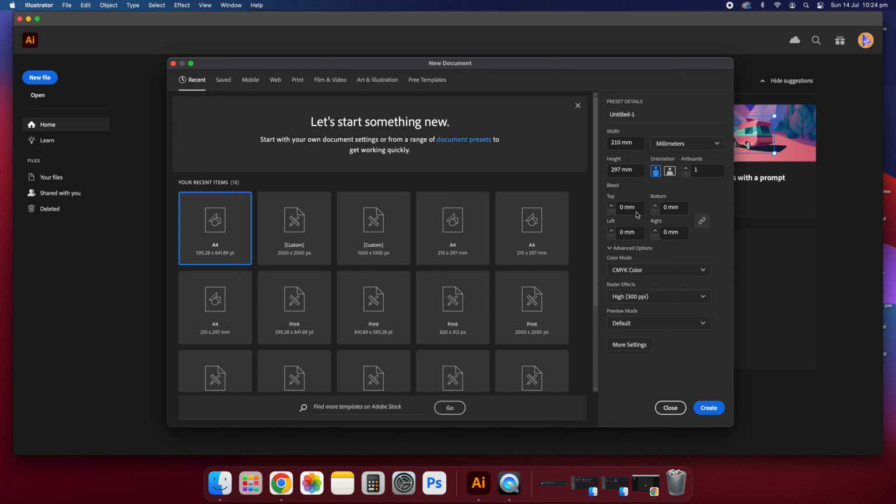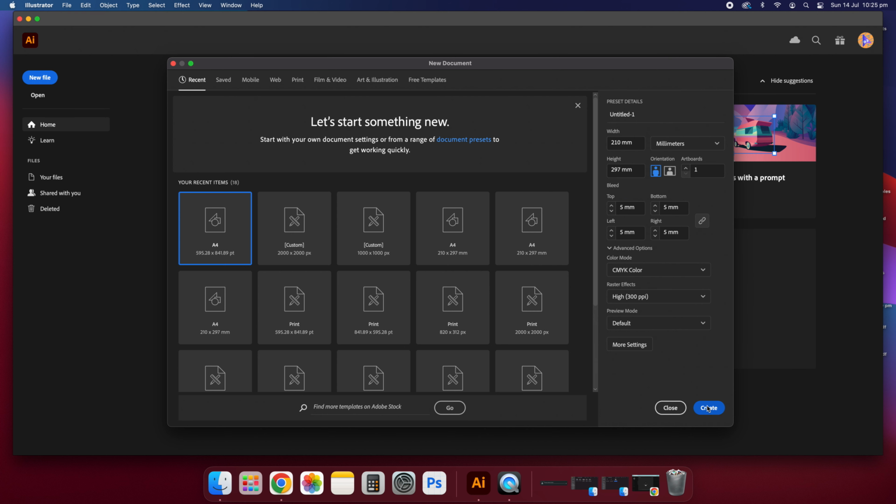When you're starting off a new document, for example, this is just an A4 print document in CMYK, we are going to send this to a professional printer to get printed 500 copies. Maybe it's a birthday invite card on 300 GSM paper. We're going to bump this bleed up to 5 mil because that's what the printer has told us they need for the print ready artwork. So we're going to hit 5 mil bleed to this document setup.